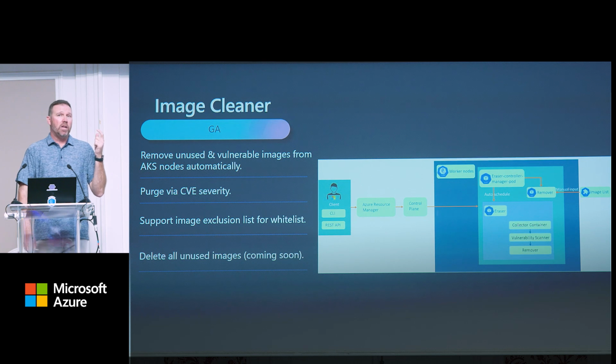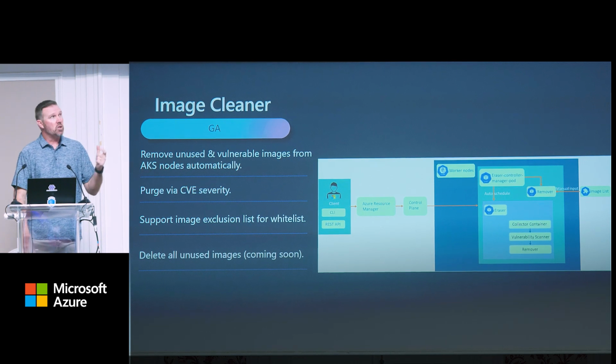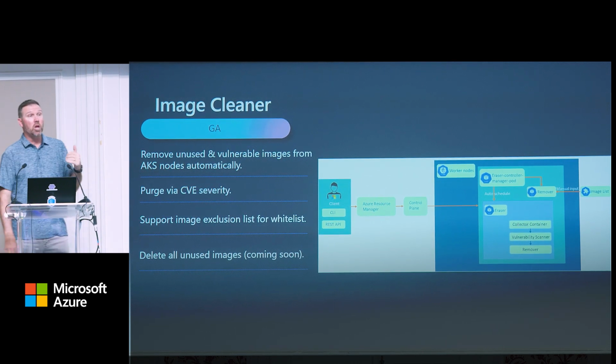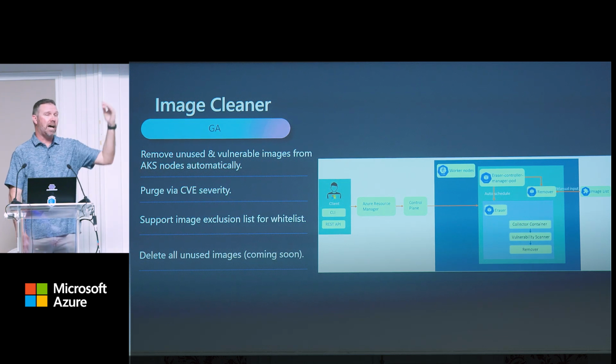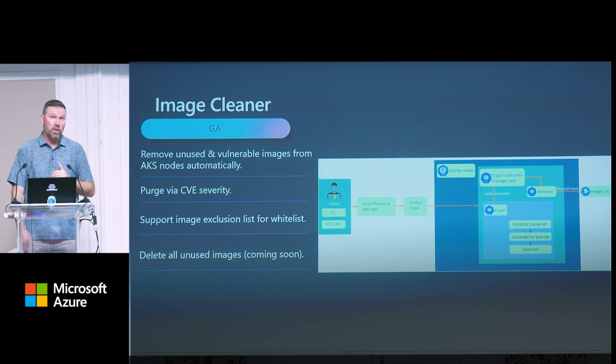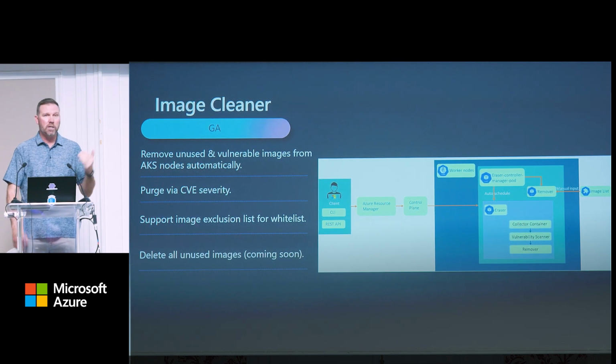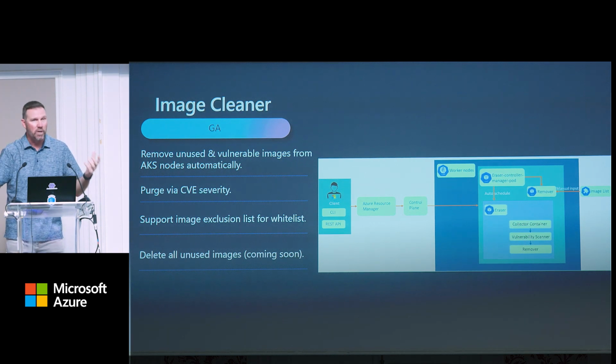On top of that, we have another capability called Image Cleaner. As you look at securing your node, one of the topologies of the node is images that are cached on the node. One of the fundamental problems in the ecosystem is that as you cache these images on the node, everybody's pretty standard from a DevOps perspective, caching version 1, version 2, version 3 on that node. Over time, you get that bloat, and all that bloat represents risk.